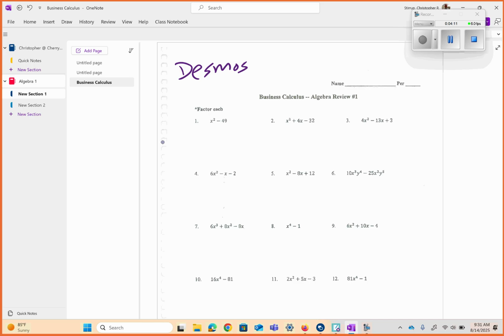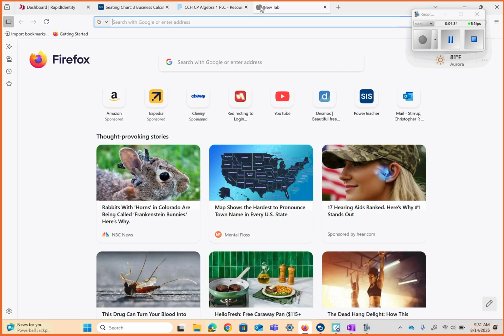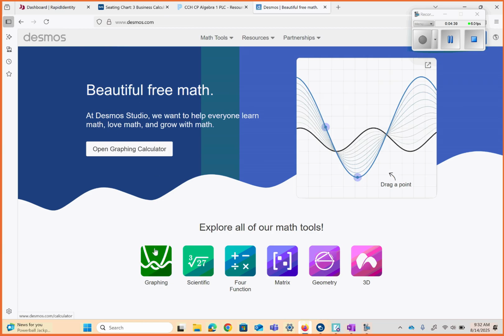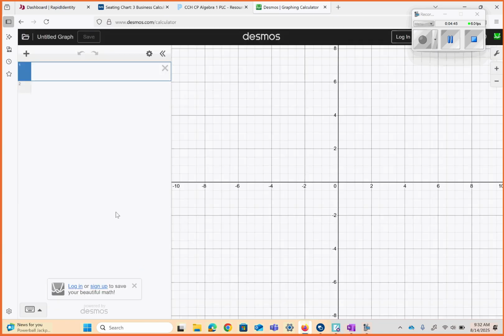So x squared minus 49, some of you might be able to identify that right away, saying, hey, it's x plus 7, x minus 7, that's the answer. It's the difference of two squares, and then the rest of the students are looking at it and going, what? And that's okay. But let's kind of cheat the system a little bit. I'm going to pull up Desmos here. It's just desmos.com. Go to the graphing calculator. Did you all find this chain link looking thing? Is that the one that you loaded? We're going to use technology to reinforce what we know about factoring.